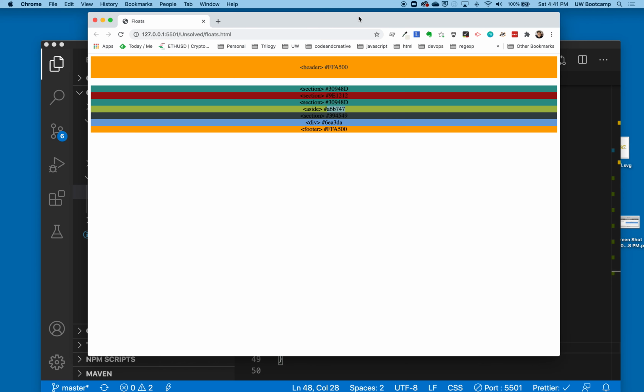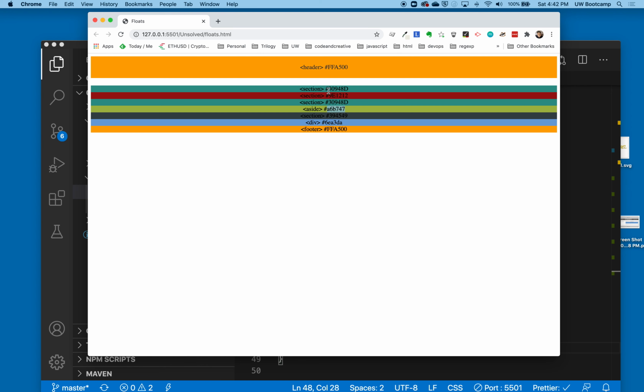Save it, take a look at it, and as you'd expect, these are all block level elements. They are stacked on top of each other. That is the normal flow for block level elements. So now we are going to adjust these sections at the top to be floating so that they can stack horizontally as opposed to vertically. In the process, they will make everything else after them float around them.